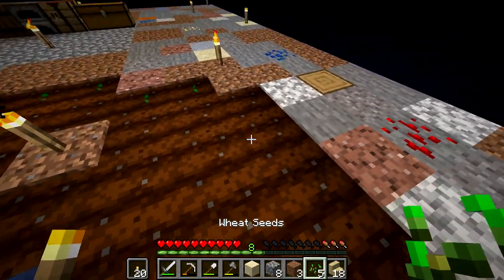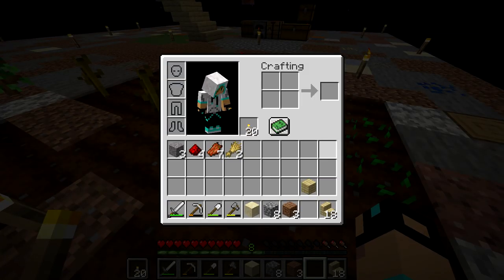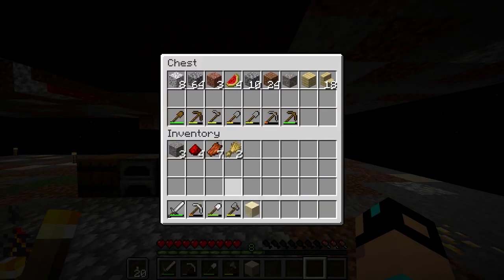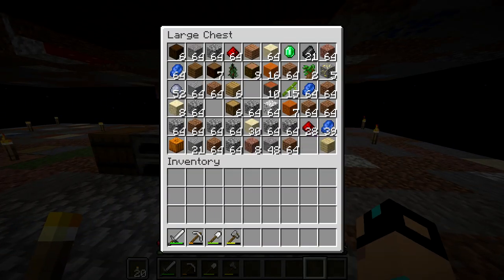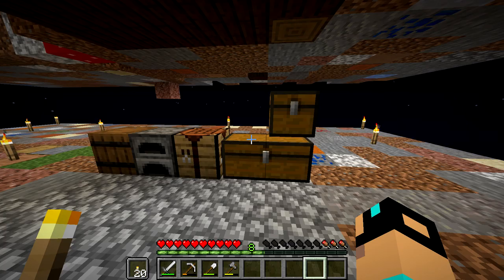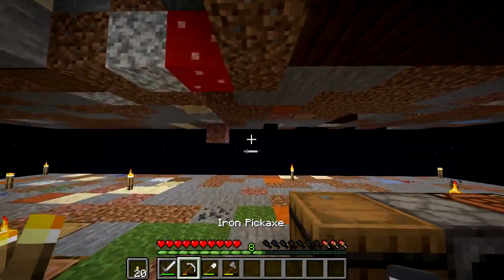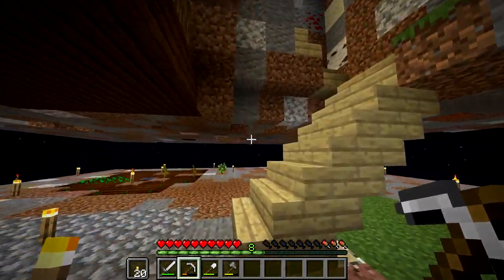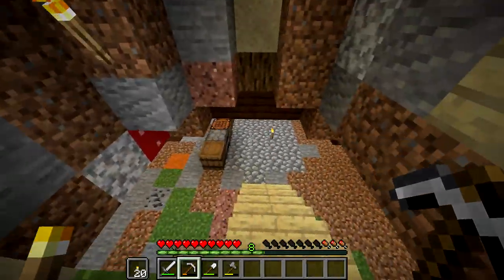Ooh, a bunch of seeds too. We'll put the seeds right here. They're not the best source of food, but it'll work for now. Oh man, this is crazy. But yeah, our loadout looks pretty interesting. We got a bunch of cobblestone, which is good, I guess. Okay, so I want to go back. Oh, we didn't actually finish it until we break this. Okay, now we're complete.